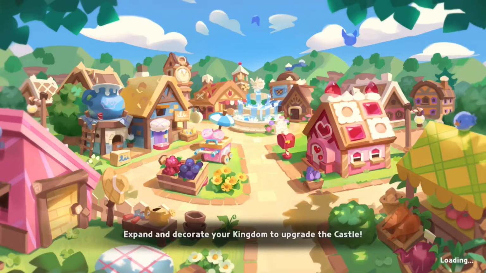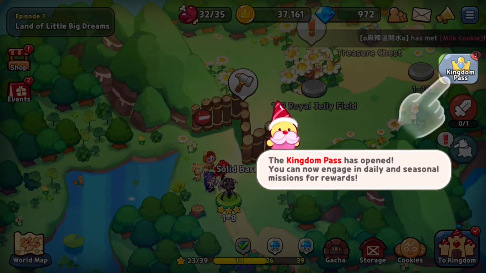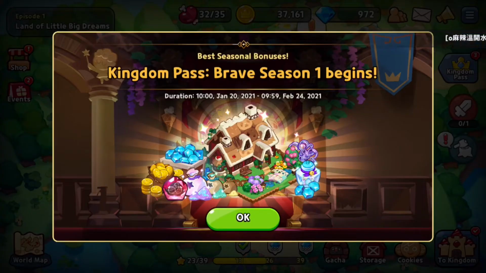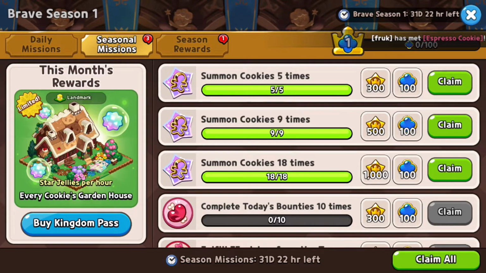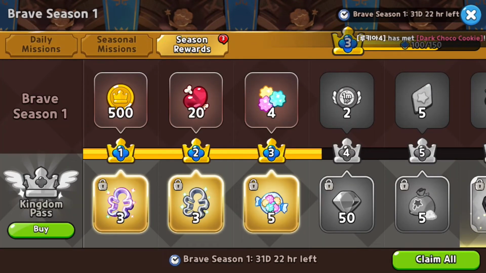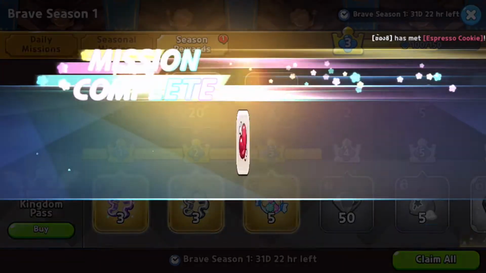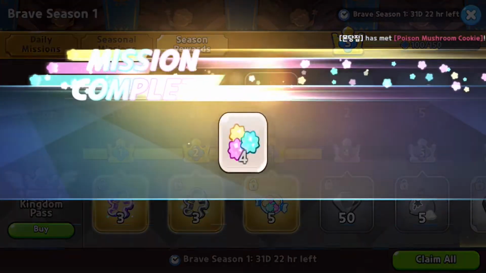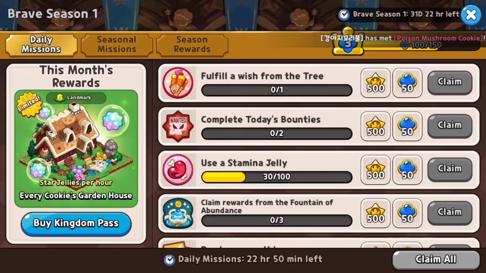Expand and decorate your kingdom to upgrade the castle. I want to do that, because it seems like there's some cool things you can do once you get that, like tons of new buildings and expansion. The Kingdom Pass is open, you can now engage in daily and seasonal missions for rewards. Okay. I'm not buying the special Kingdom Pass, but I'll claim these. Lots of XP and stuff. That's the premium stuff, but we do have this. 500 coins, 20 stamina, making sure we never run out of stuff, and some XP. Okay, well that sounds cool.